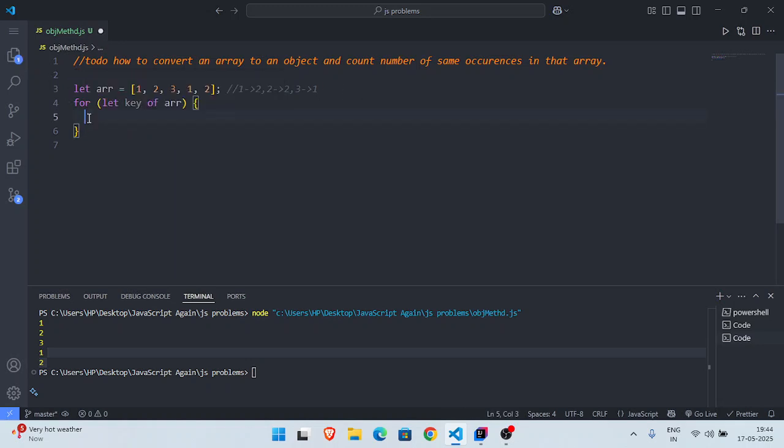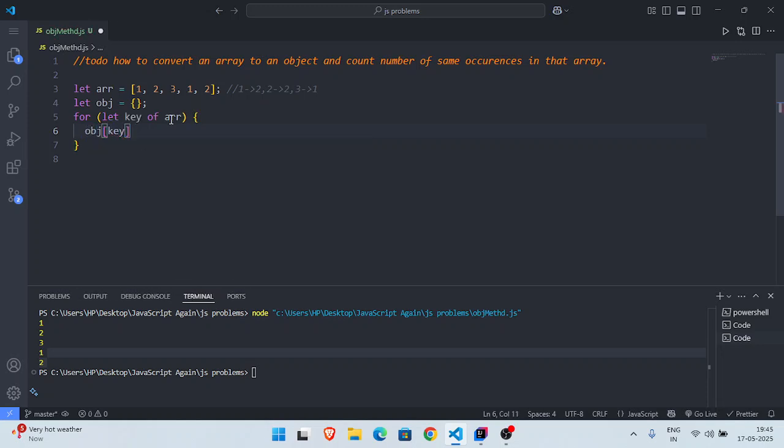I will write a line here which is quite confusing. I will tell it to you clearly, and you will understand it fine. So obj, wait, I haven't created an empty object here. Let obj equal an empty object. I will insert some elements in this object, so initially I would like to create it empty.